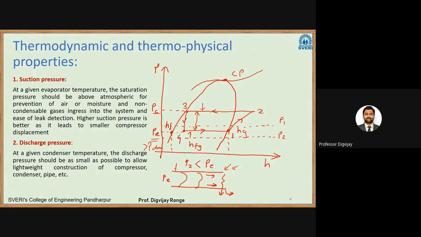And then I told you it should have a low freezing point, because while operating, the refrigerant should not freeze. It should not solidify, and it should not obstruct the flow. If the refrigerant becomes solid, the whole system will fail. So it should have a low freezing point. Suppose your operating temperature is minus 30 to 20 degrees Celsius. Its freezing point should be like minus 60, minus 70.